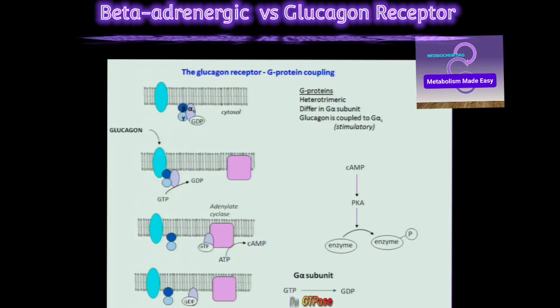So I'm going to give you a quick reason here. The reason you have this redundancy, two different receptors stimulating the same pathway, is because these receptors have different tissue distribution. There may be more glucagon receptors on one tissue and no beta-adrenergic receptors. Conversely, you may have a wider distribution of beta-adrenergic receptors on many tissues, but no glucagon receptors. Okay? So that's the importance of this redundancy.